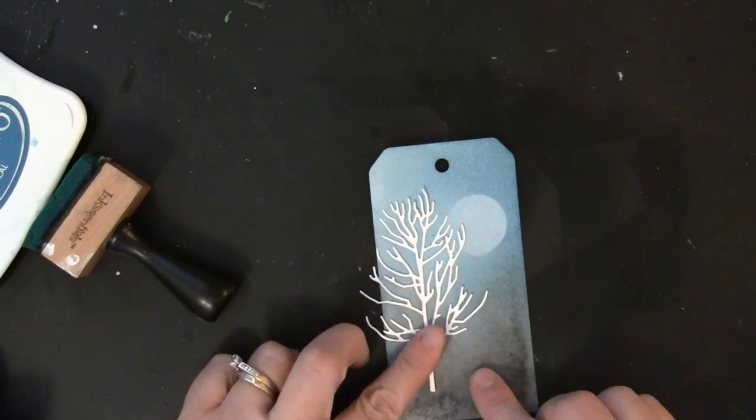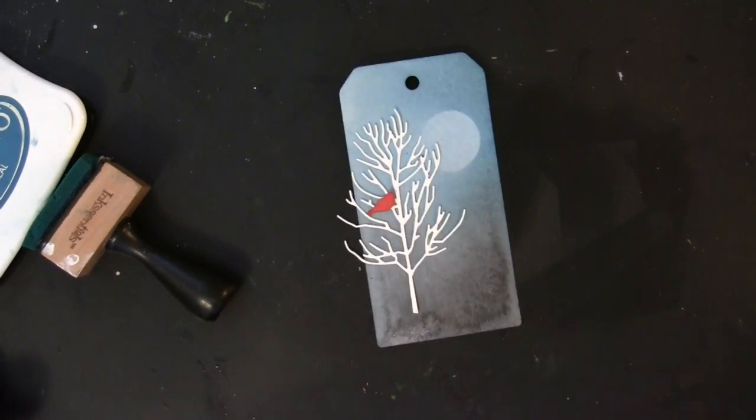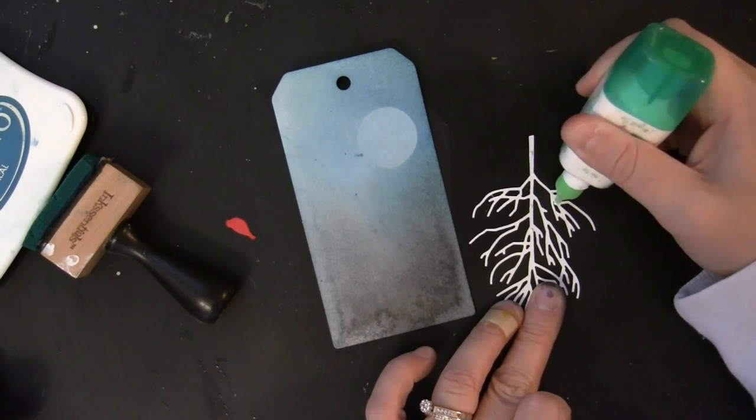So here's that die cut tree, Winter Slumber. I just love this tree. And I used some other items to embellish each of these tags. That bird is from the creative die set, The Gathering. And all of those supplies are also listed at the end of the video.